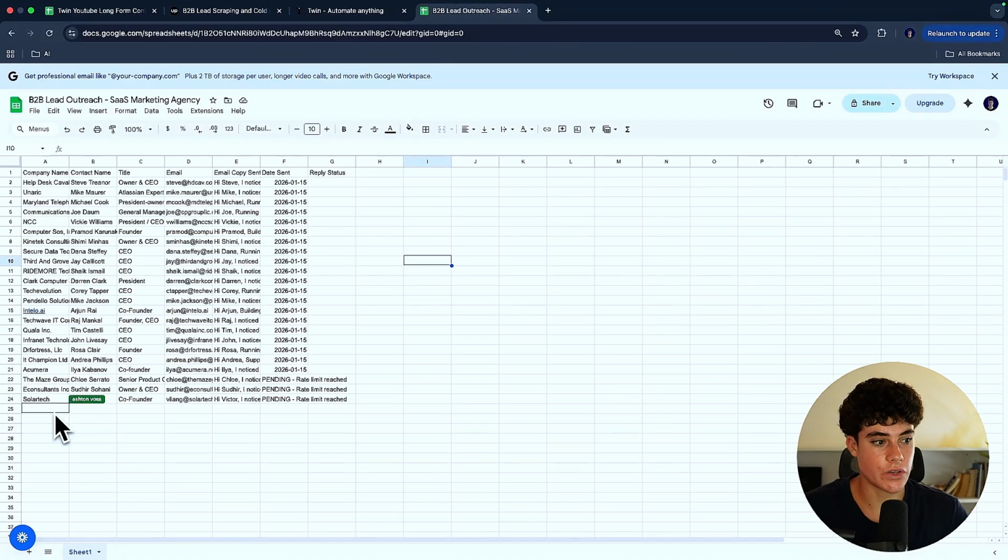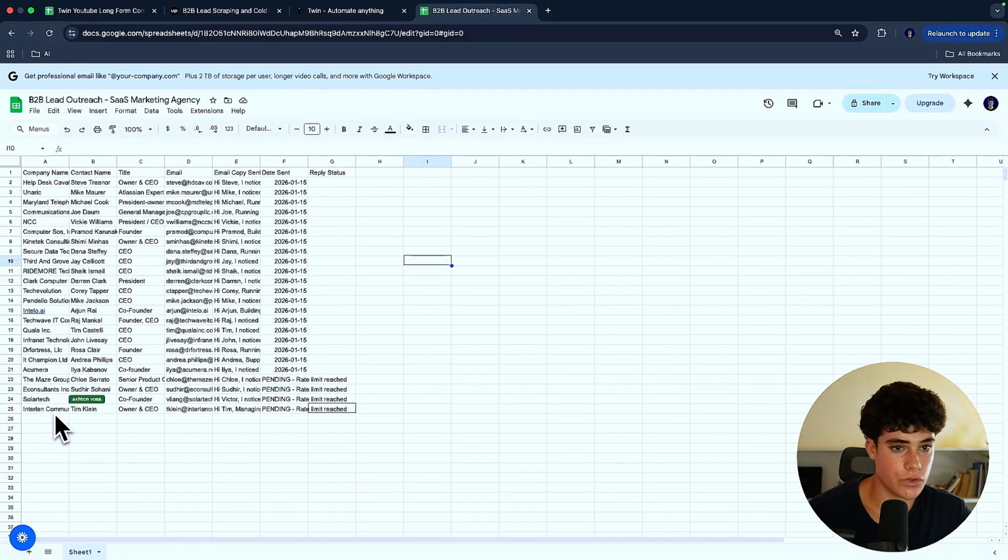You can essentially go ahead and market your services on Upwork. You could charge it per lead, per successful email. You could charge it in packages of 100, 500, 1,000 emails sent, and so on and so forth. It's literally so easy. You can just build everything with Twin.